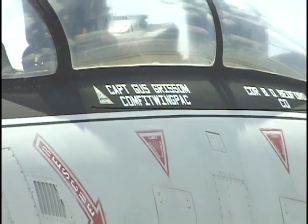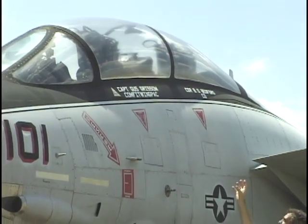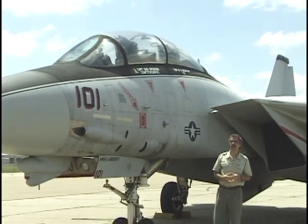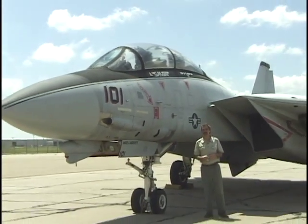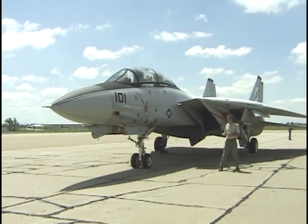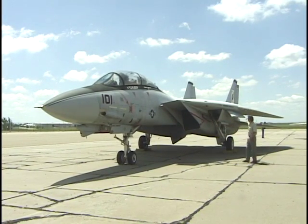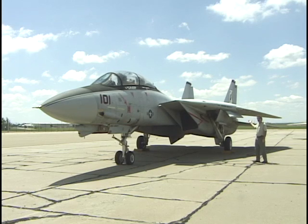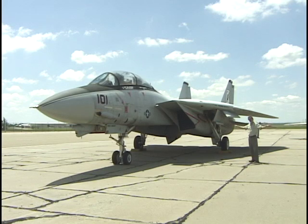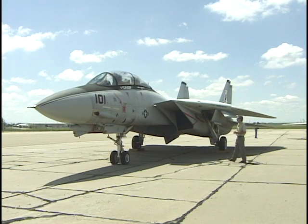Now here's a great aircraft you don't often see on display, made famous by astronaut Gus Grissom and movie star Tom Cruise in the movie Top Gun. This is the F-14 Tomcat and it was designed for air defense of the fleet. What's really interesting about this aircraft is that it's a swing wing. Right now you can see it's in the swept back position. It has a computer controlled system that brings the wings forward or back depending on the flight attitude. It's quite a machine.